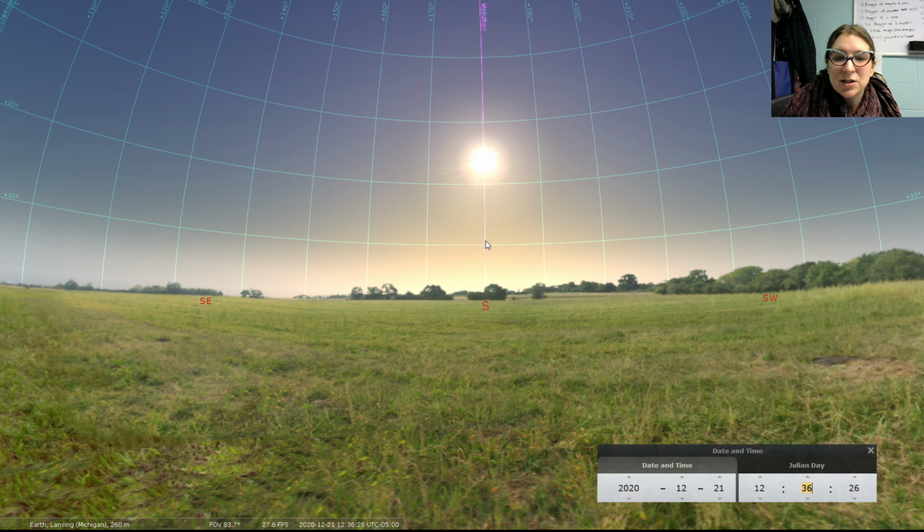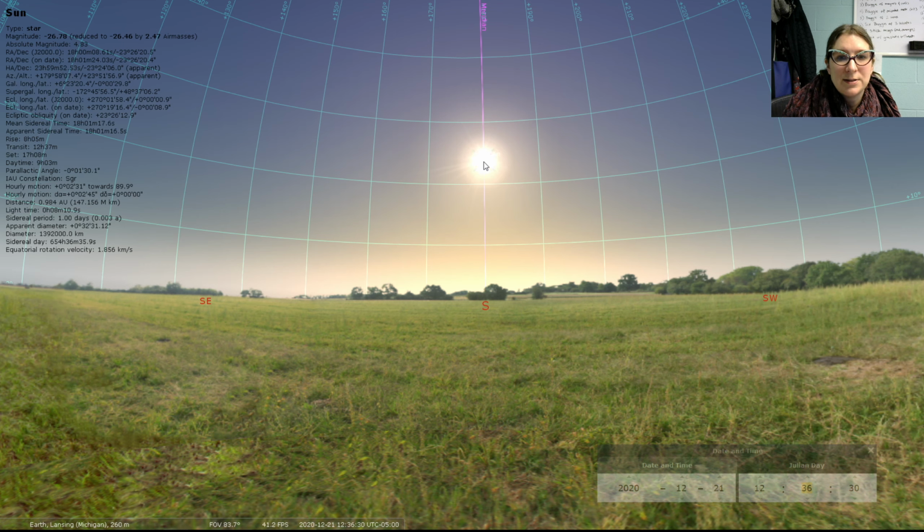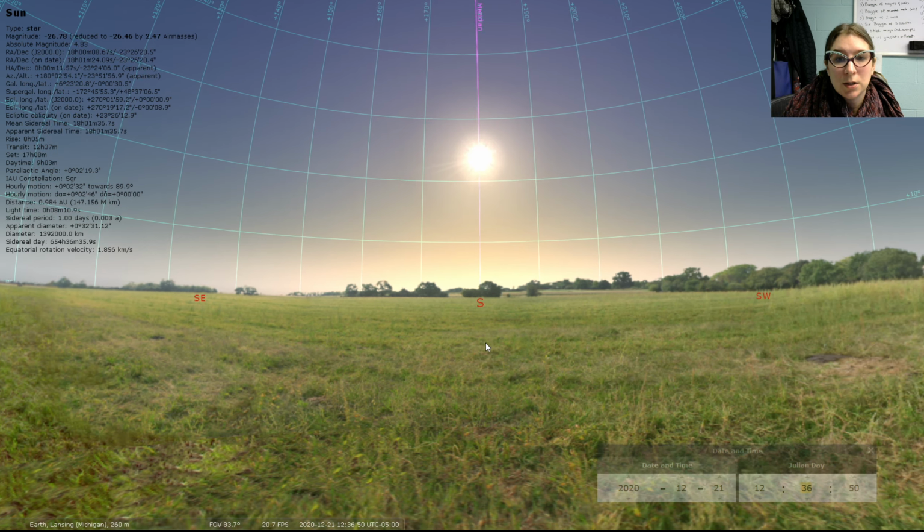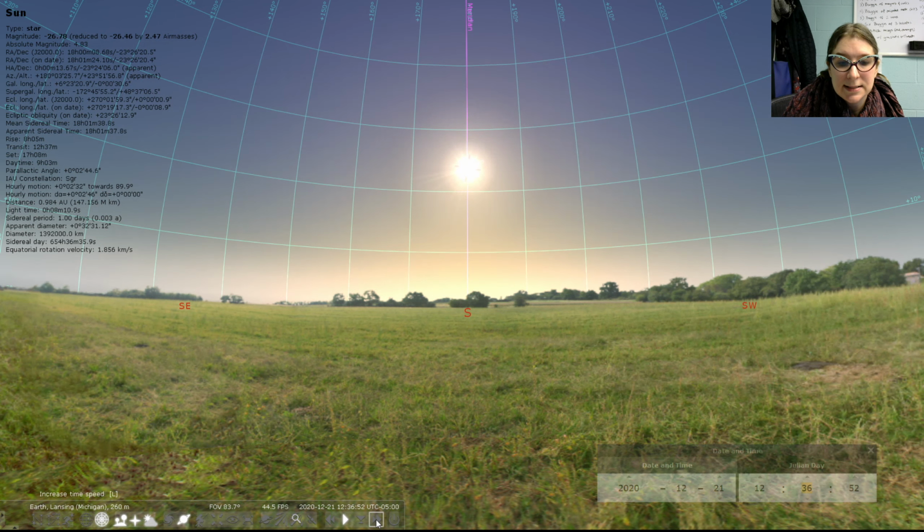And you can see it gets to about 23, 24 degrees. We can click on the sun and it will tell us on Stellarium exactly how high up it is. It is 23 degrees and 51 minutes. And that's just like minutes on a clock. Once we get to 60, it goes to another degree. So it's about 24 degrees above the horizon on the first day of winter, back on our winter solstice.